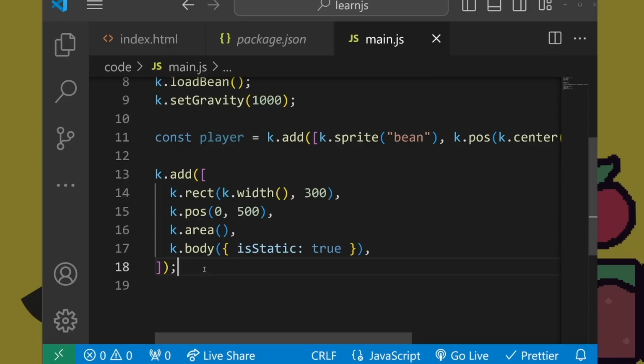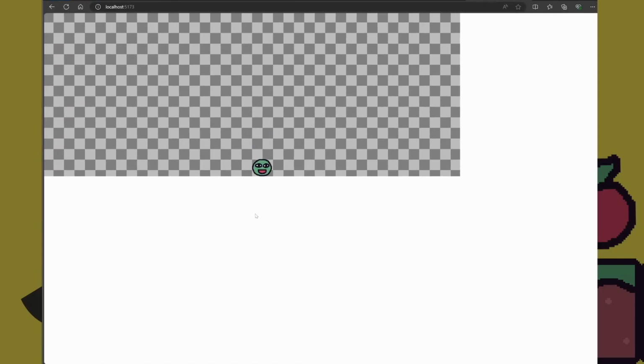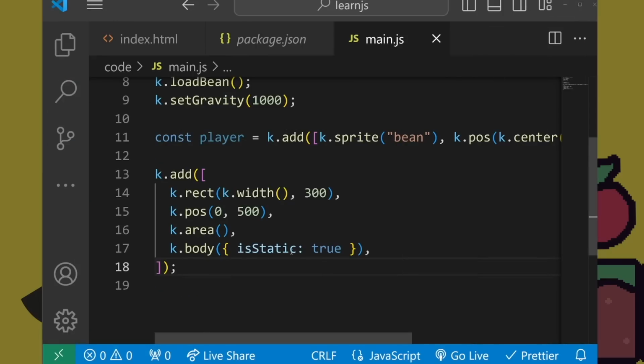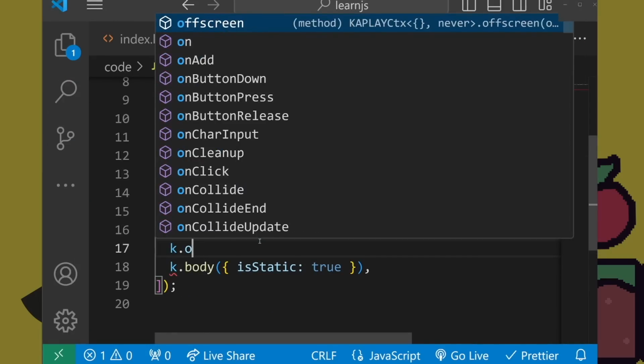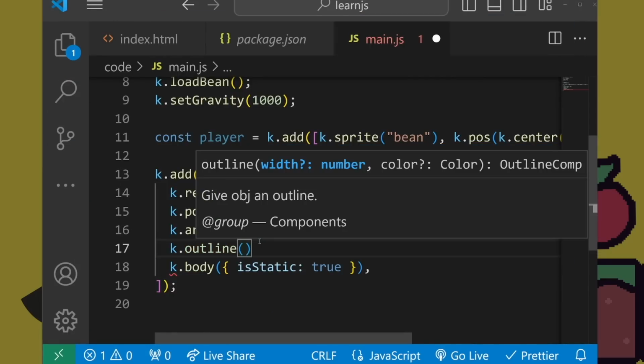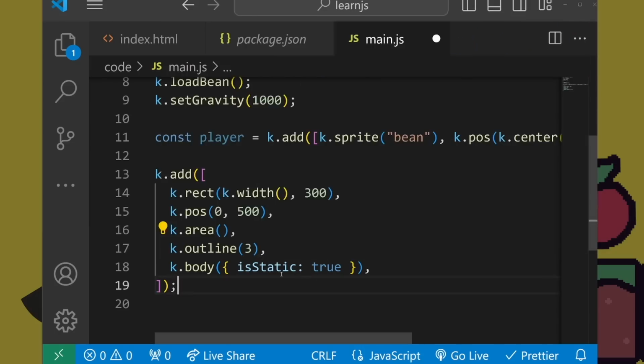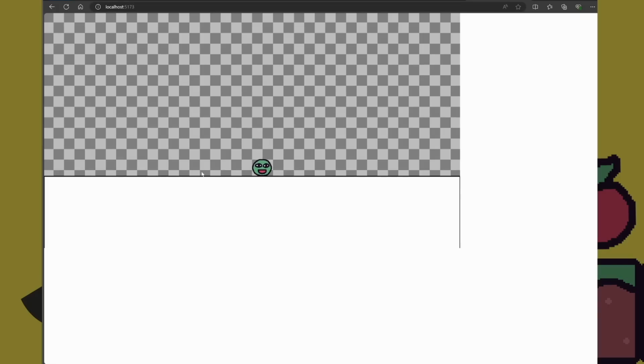So it's ideal for platforms. So if I go here, you see it lands perfectly. Now I'm going to add an outline to the platform, and you can do so with the outline component and specify a thickness. A thickness of 3 should be okay. And you land on the platform.